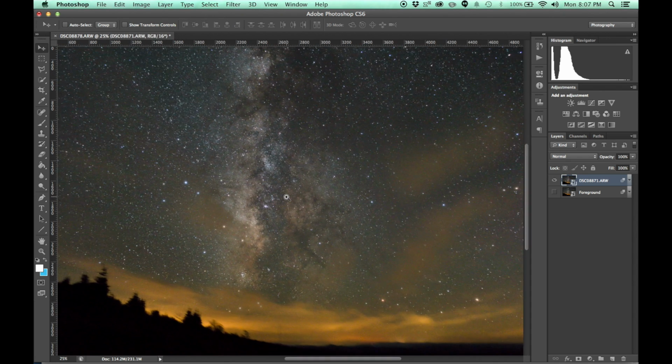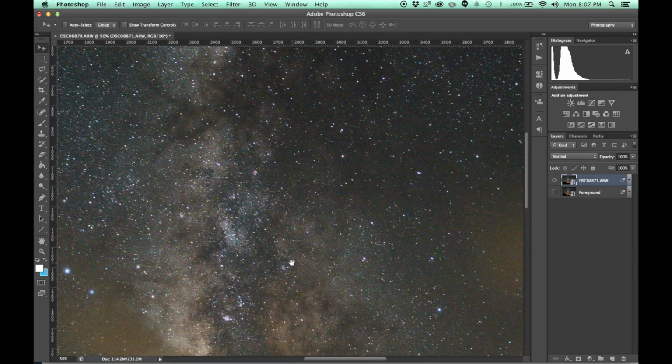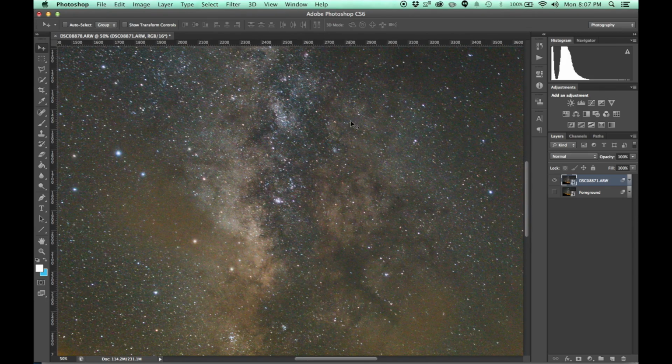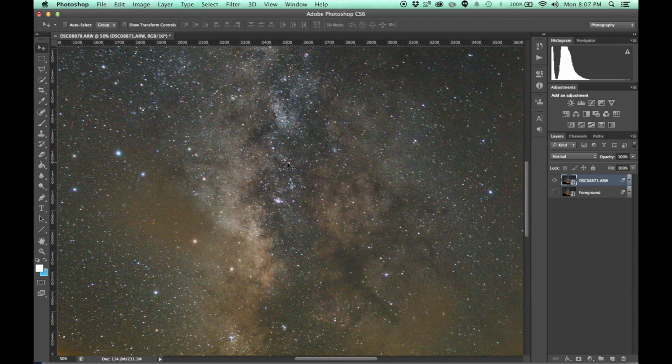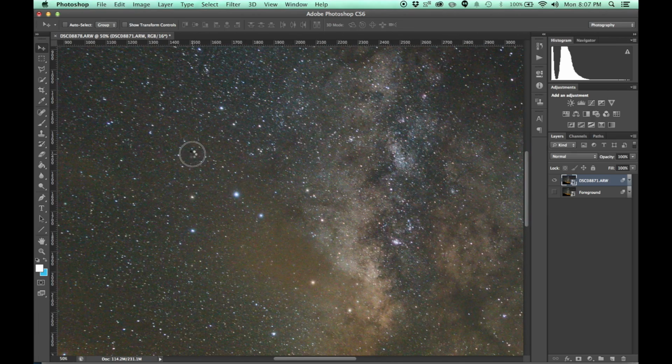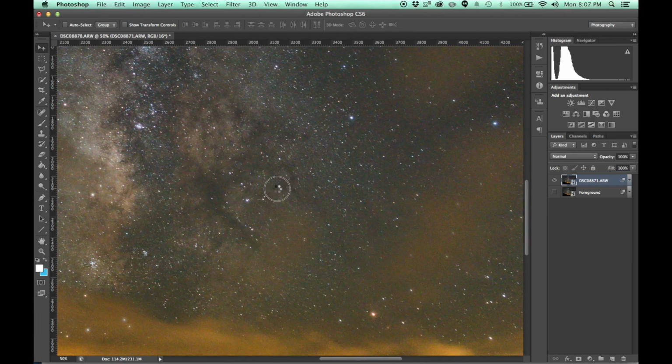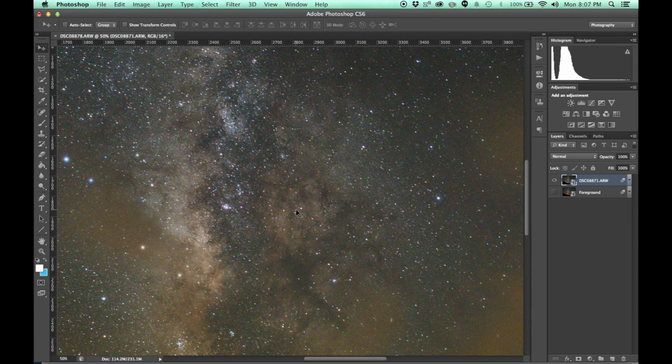Okay, so now with the median filter applied, we can see how the stack reduced the noise in the image. If I disable that, you can see just how much of a difference it made between the single exposure and the combination of the 8 exposures. It really adds a lot of detail and it gets rid of most of the noise. So this gives us a pretty good master that we can then apply several more edits on in Adobe Lightroom.